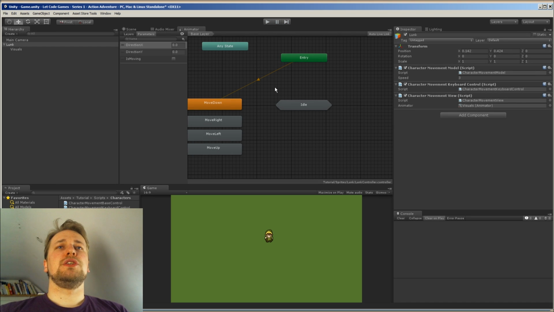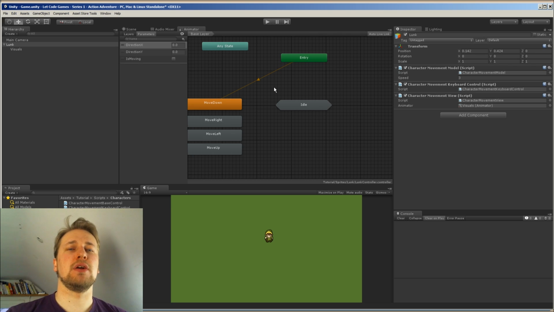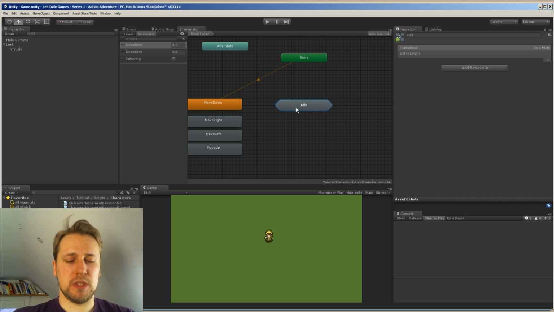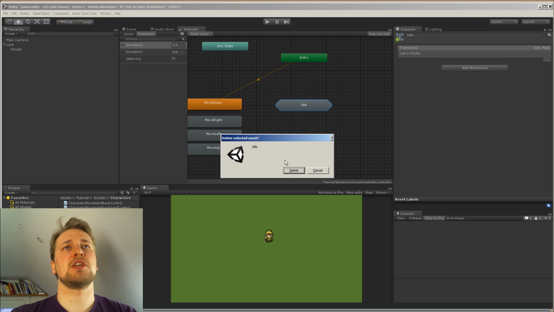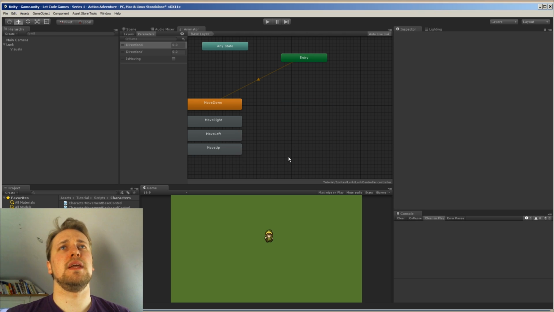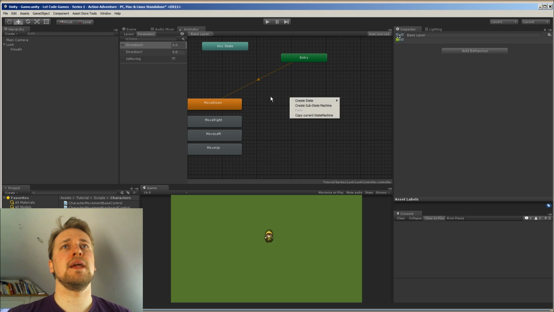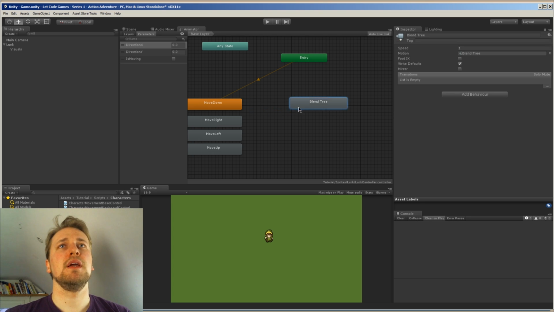So at first, what I want to do is have the idle animation and actually make the character look in the right direction. What we tried last time is to create a subtree here, but that's actually not the easiest way to do it. The easiest way to do it is you can right-click, create state, and then create a state from new blend tree. So we have this blend tree here. We call it idle because this is going to be our idle animation.